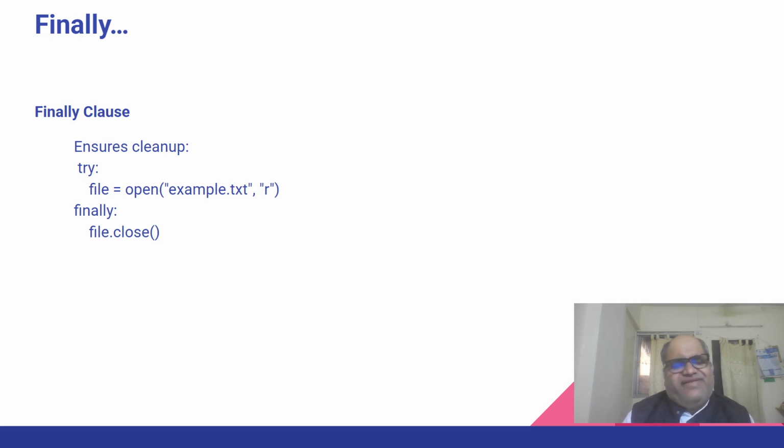Having finally with except is not mandatory, but typically that is what will follow. Inside finally, you try to release a set of resources, which has to be done for proper release of those resources. In this case, we opened a file, and the file object will stay open if you run into some erroneous scenario and it doesn't get closed. So finally is the place where you clean up the mess and release all the temporary or other objects stored.